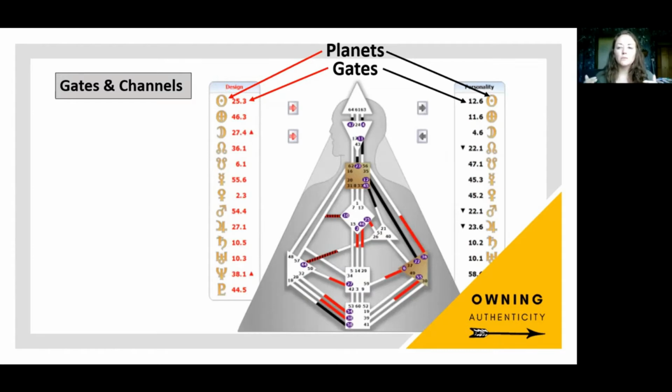And the only one that you may or may not see in your natal chart, depending on how you cast your chart, is the second one, the circle with the cross in it. That is the symbol for Earth. So it's a pretty big player here in your human design chart. And then the numbers next to each planet, those are the gates that were activated by where that planet landed.